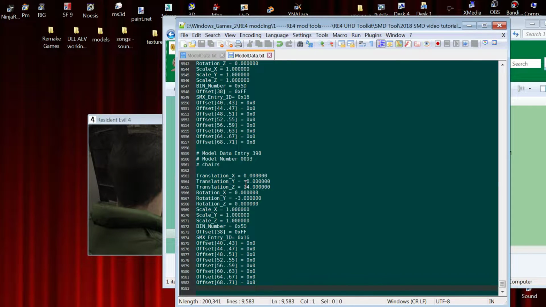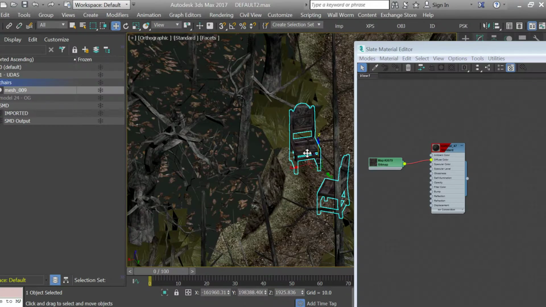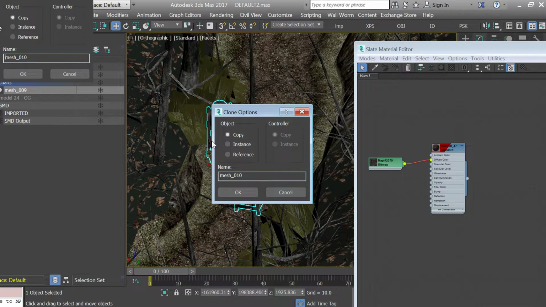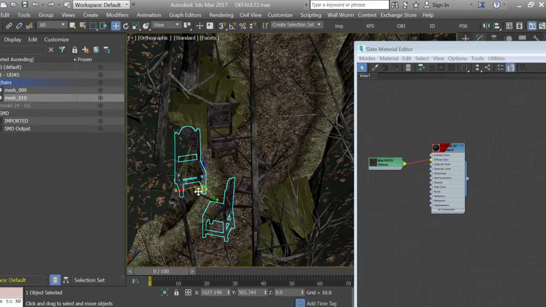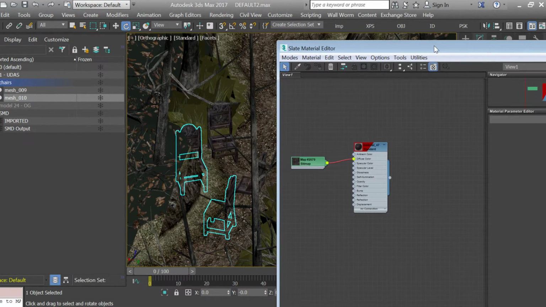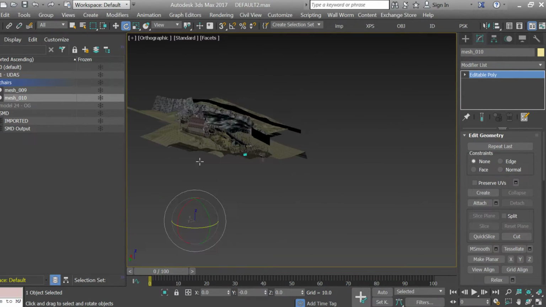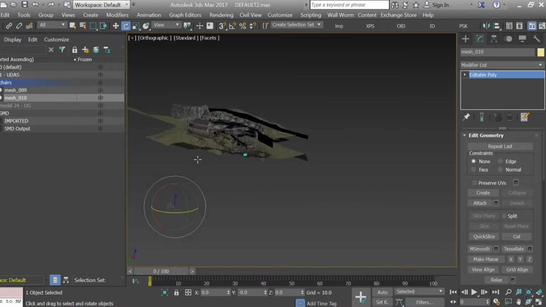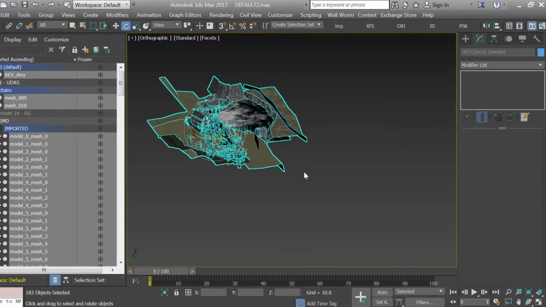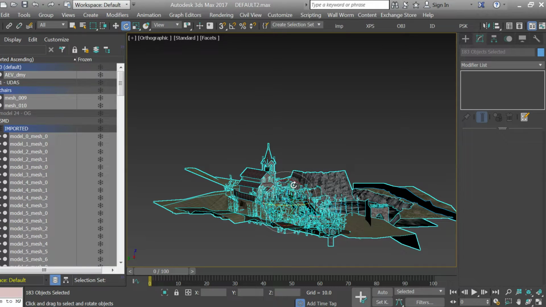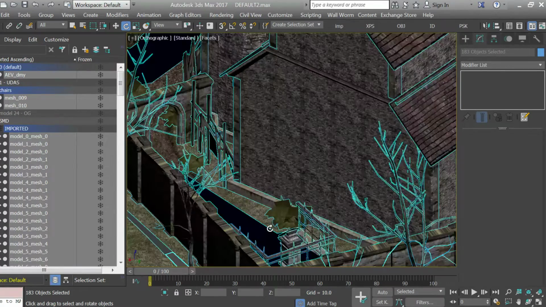But I usually don't do this. If I wanted 4 chairs, I would simply copy the chairs and export it as one model. So let's just say we want to make a whole new scene. We want to get rid of all this, but we want to use the room 108 for whatever reason. Maybe it's because we like the wind in 108, or let's say we want to use the church puzzle behind there.